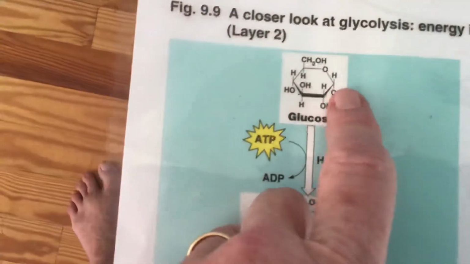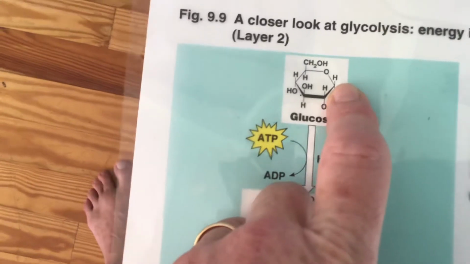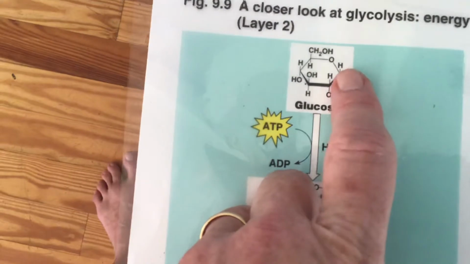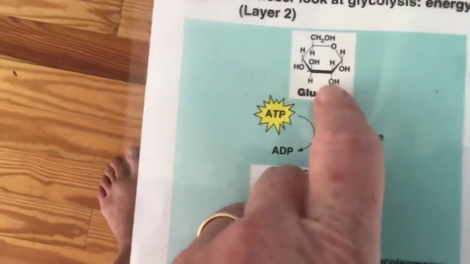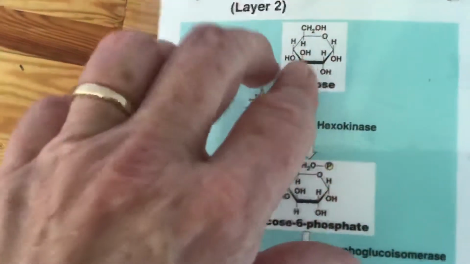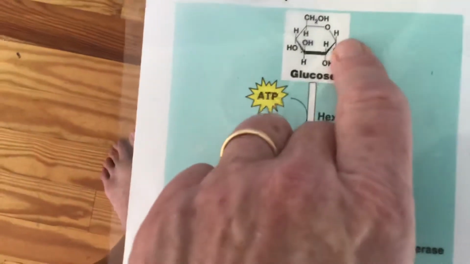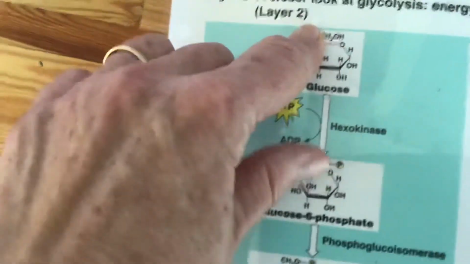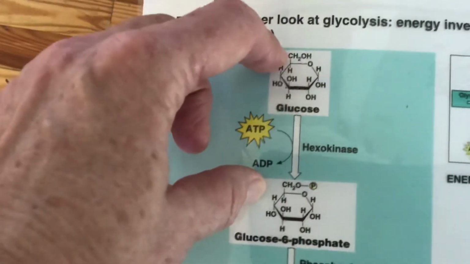Now let's look at this molecule really closely. You might not recall, but it has 6 carbons. The carbons are not represented in this way of drawing the molecule. In other words, the corners of the ring are each a carbon, and it starts numbering over here. So that's 1, 2, 3, 4, 5, and the 6th one is hanging off. I think of this like a little handle hanging off the molecule up there.